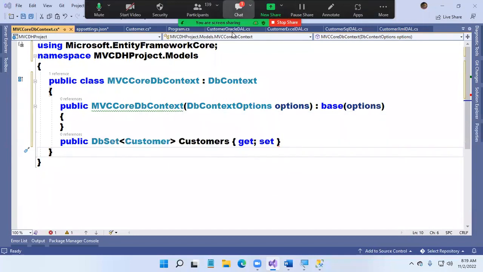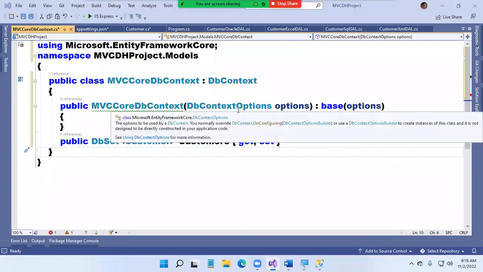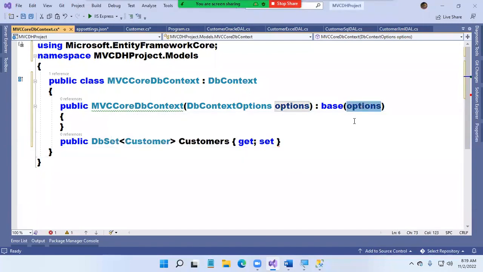Earlier the constructor did not have a parameter, and we needed to write the connection string name. But here we write only options. And the second change is that the DbContext class is defined under a different namespace, not System.Data.Entity. It is Microsoft.EntityFrameworkCore. Apart from that, everything is going to be the same.